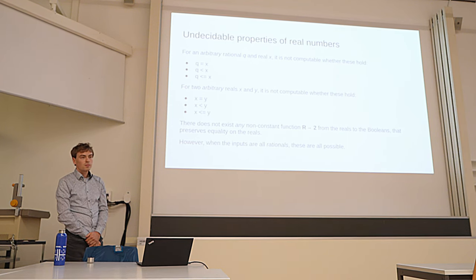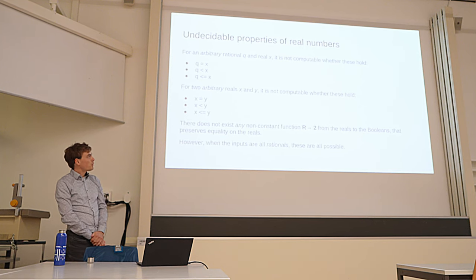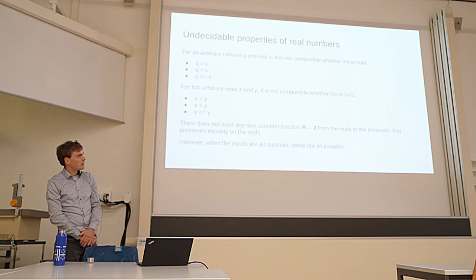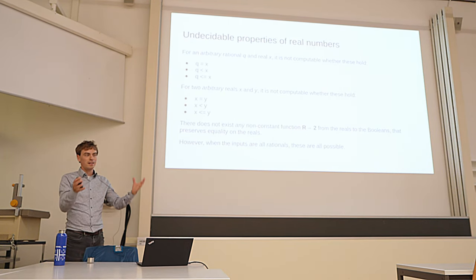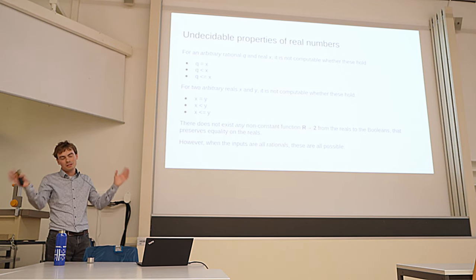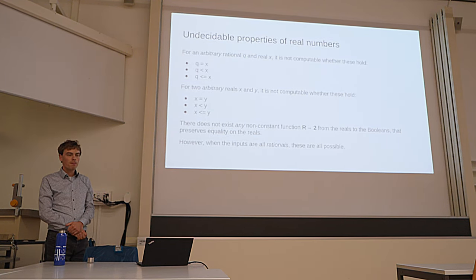But once you pick some precision to which you represent your reals, this is the way to achieve that kind of equality. Once you pick a precision, I would say you're not in the domain of the real numbers anymore. You're working with finite data, something isomorphic to the natural numbers. So there's no problem anymore. Everything becomes decidable. Everything becomes printable. Once you fix your precision, all of these kinds of problems disappear.